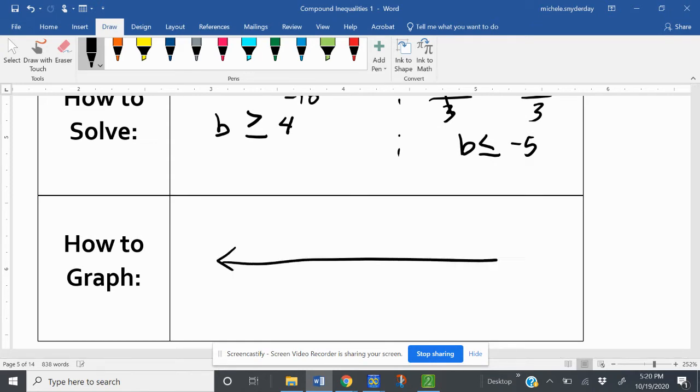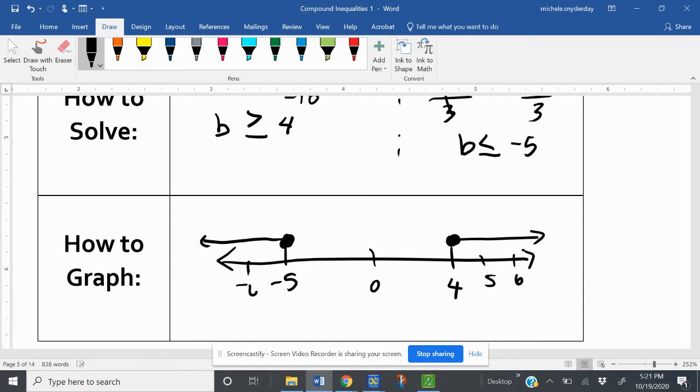So our two most important numbers on our number line are going to be a positive 4 and a negative 5, and 0 somewhere in the middle. B is greater than or equal to 4. That means a solid dot for the equal to, and greater than means it's going up here towards 5 and 6. That's where the numbers are getting greater than. The second one, b is less than or equal to negative 5, also has a solid dot because of the equal to, but this one is less than, so it's going towards negative 6 and negative 7. Notice they are separate. They're going in opposite directions, so this is a usual and normal kind of or.